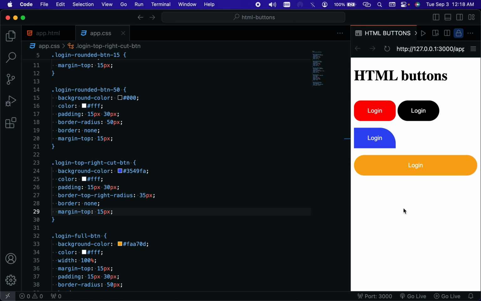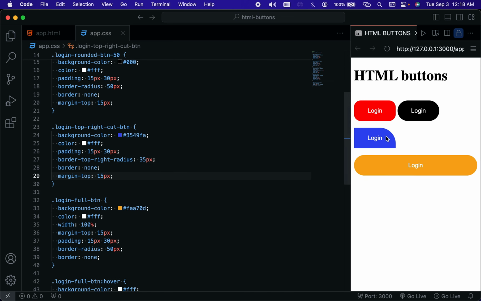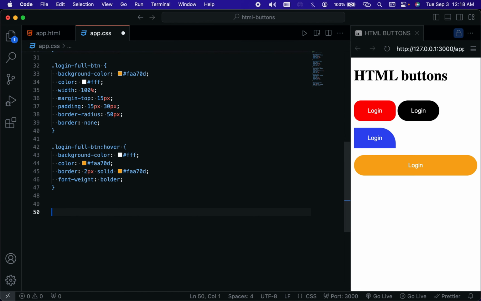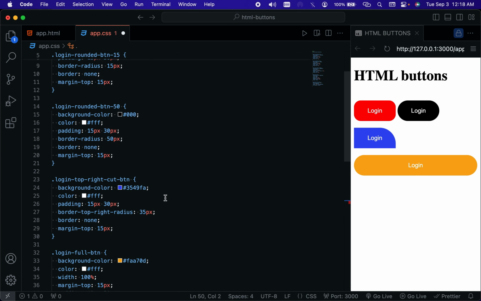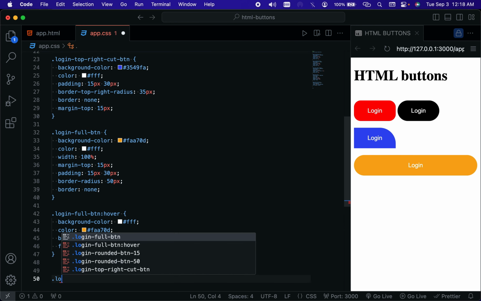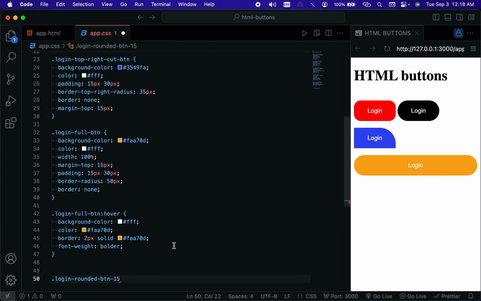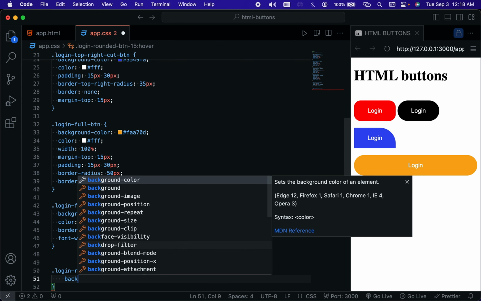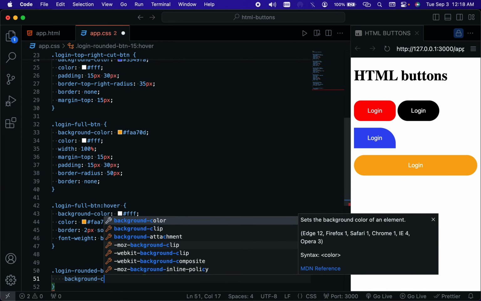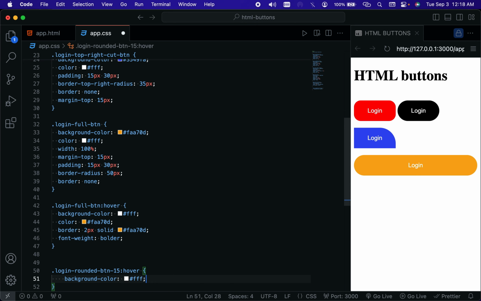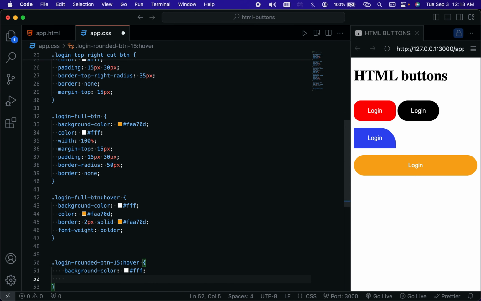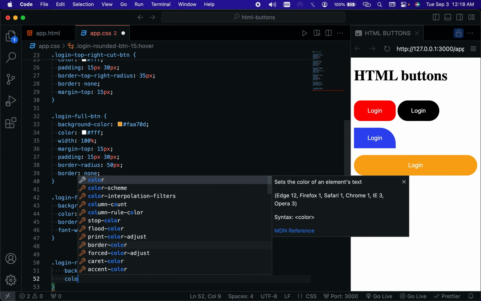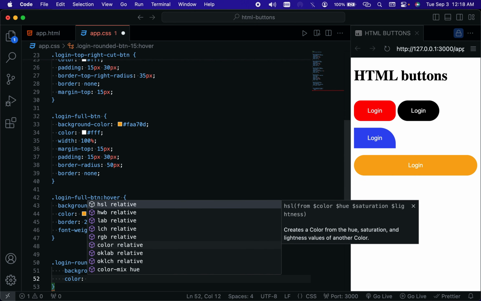So guys, this is it. So when you have your mouse on it, let's try this. When we hover our mouse on it, it should be white. So login 15 hover, when you hover your mouse on it, background color comes white, then the text color becomes red.